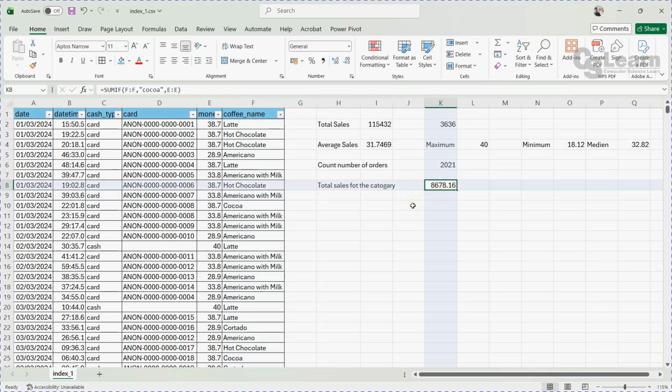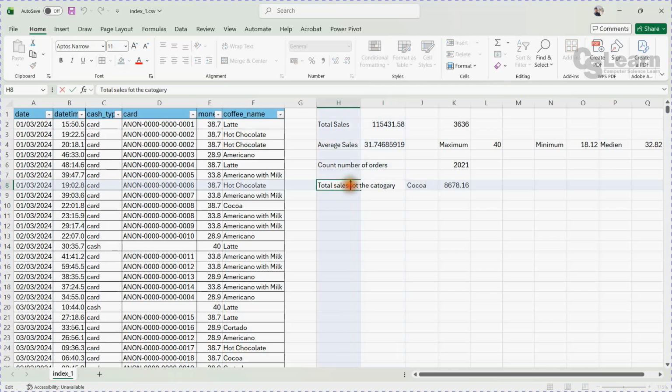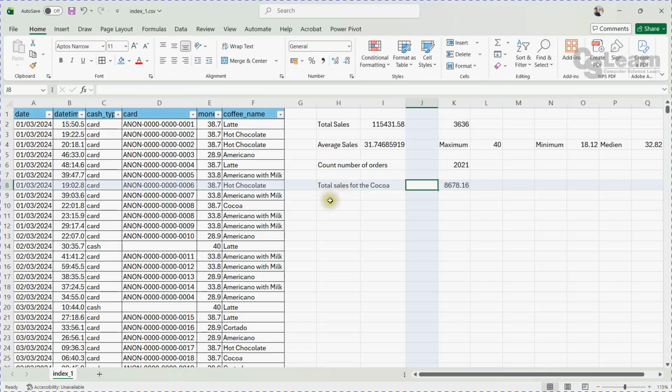There are $8,676 for the given cocoa. Right, so this is it.